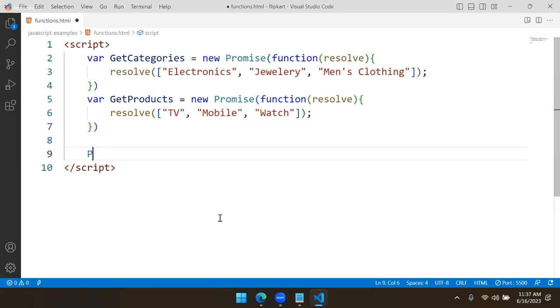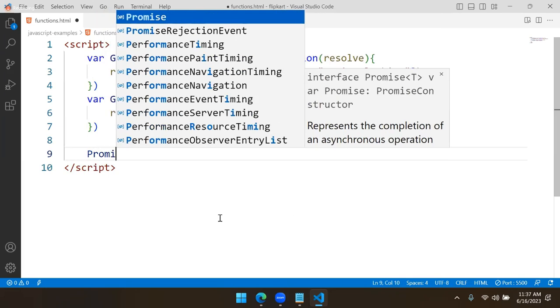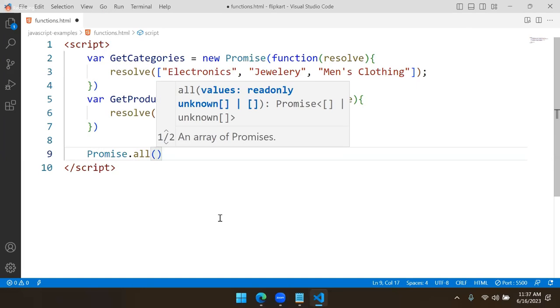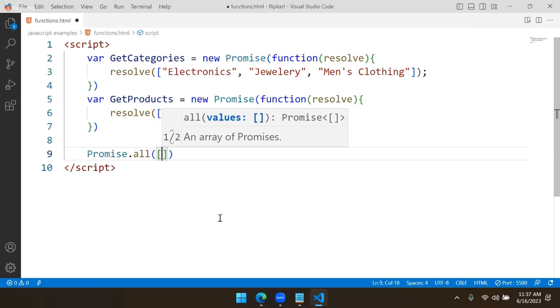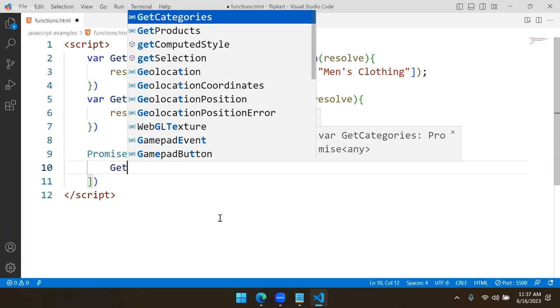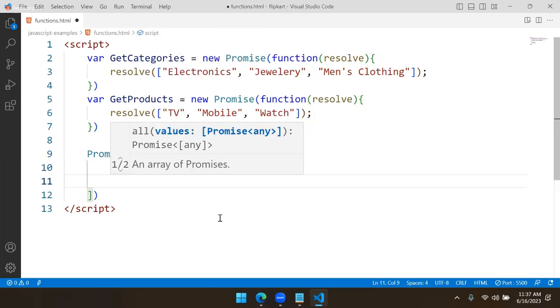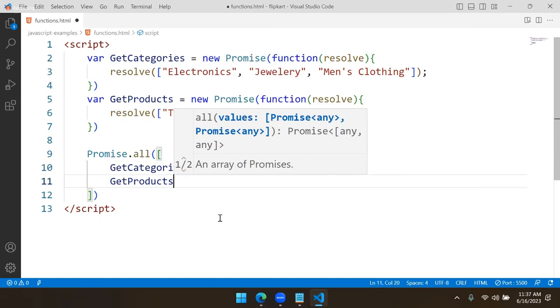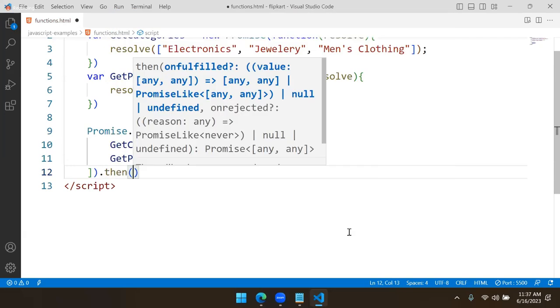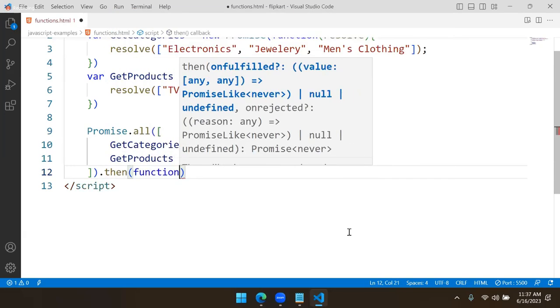What we have is Promise.all. All is a method which will take an array of all the promises. That means get categories, another one is get products. That means it can take all the functions. And then we use dot then, which will take a callback function.